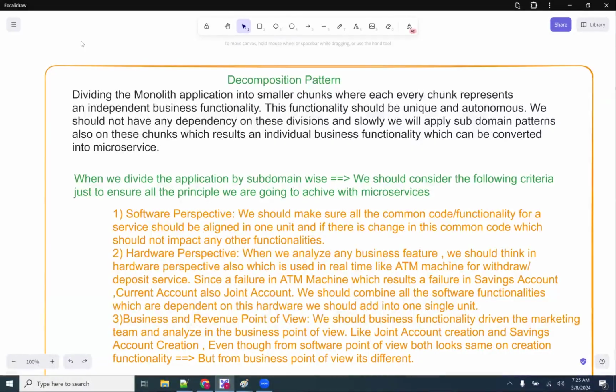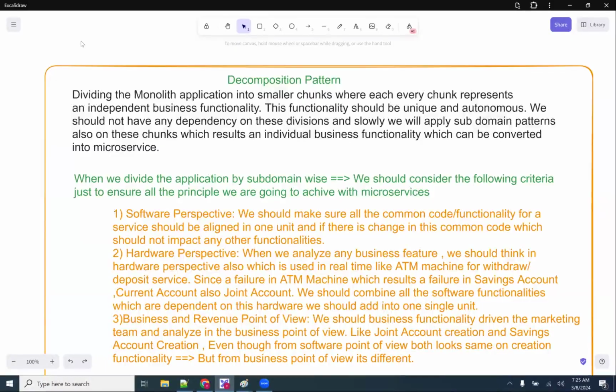You divide on your own, but after dividing, one division should not be impacted by another division. That's the only common thumb rule. It's not a principle; it's an ease-of-development effect.